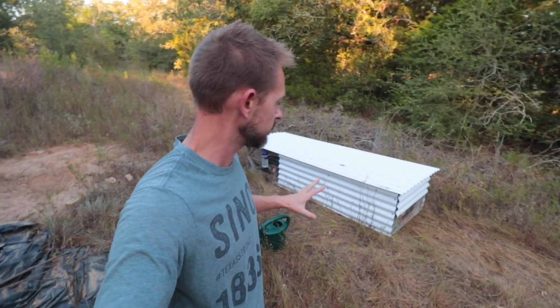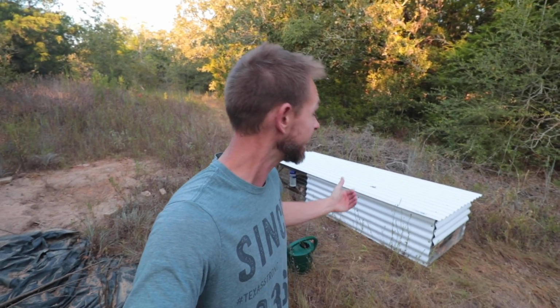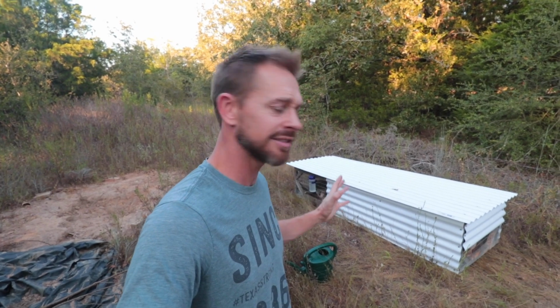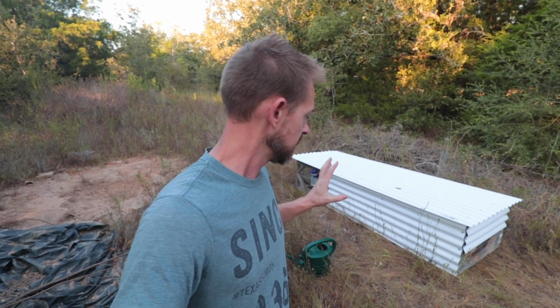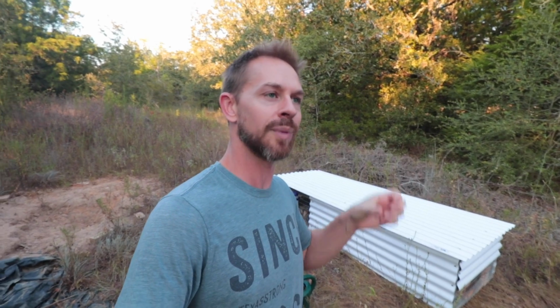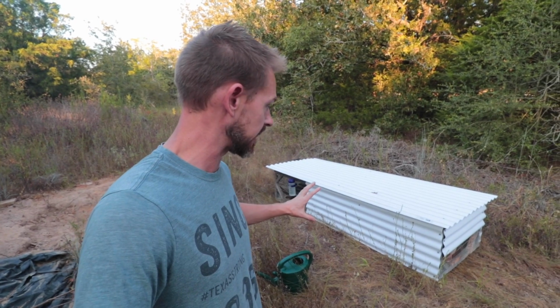And also I'm not really gonna show you very much of the dimensions of this because this is very custom. If I were to do a rabbit tractor from scratch, I would make it a little bit wider and maybe a little bit taller. Actually, the height of it is not all that bad. I would make it just a little bit wider so that there would be more space in the middle so that they don't dig. But this is it. This is a quick little design and it shows you what you can do.